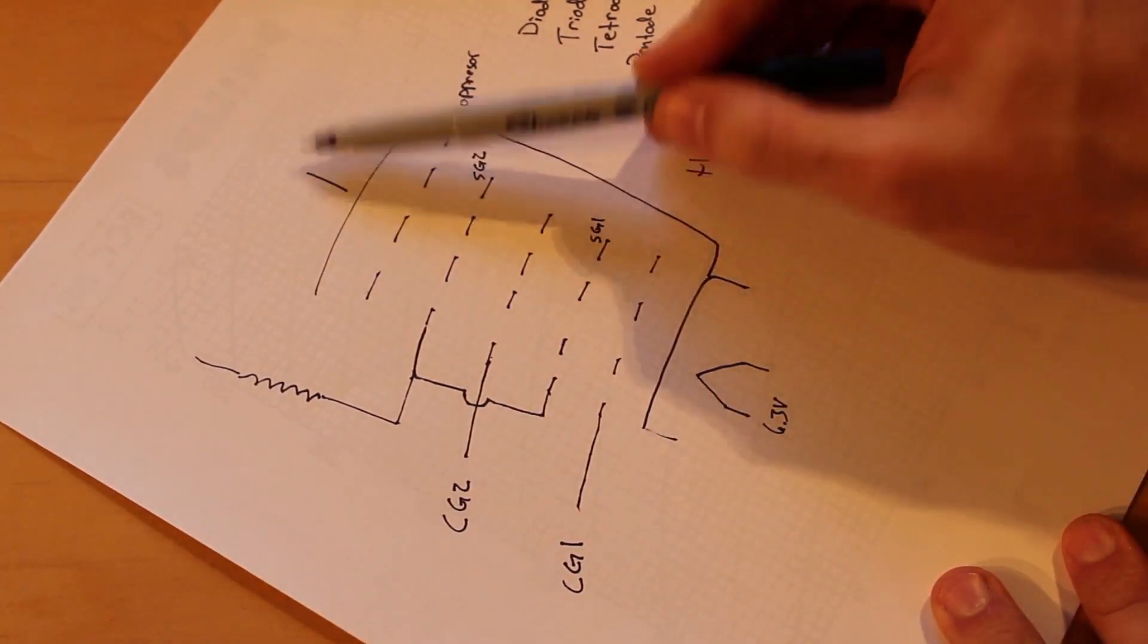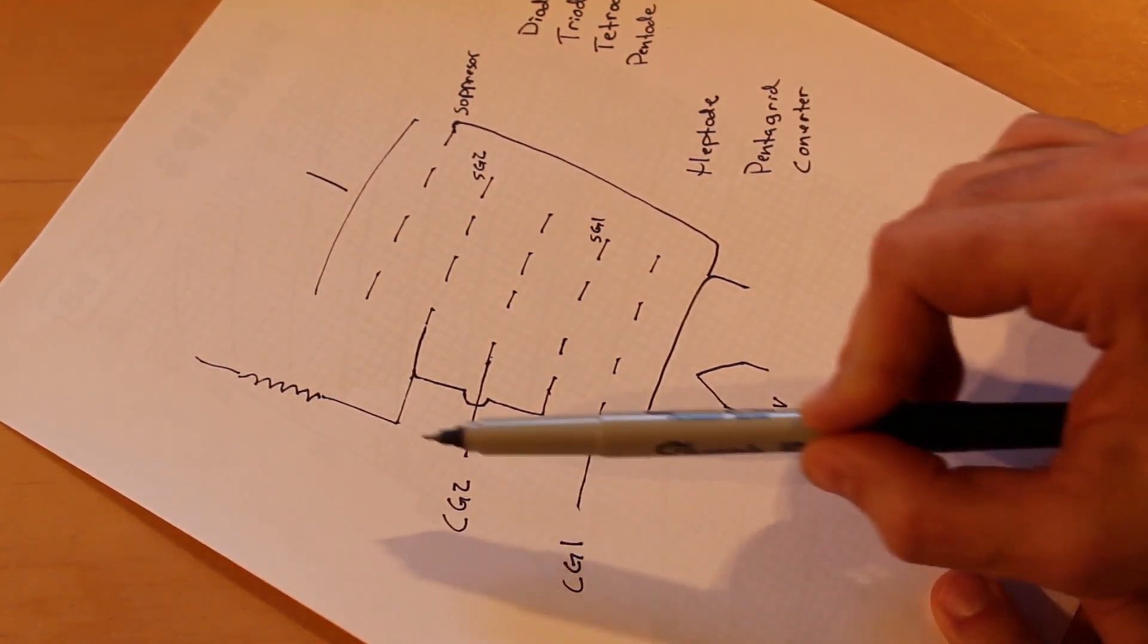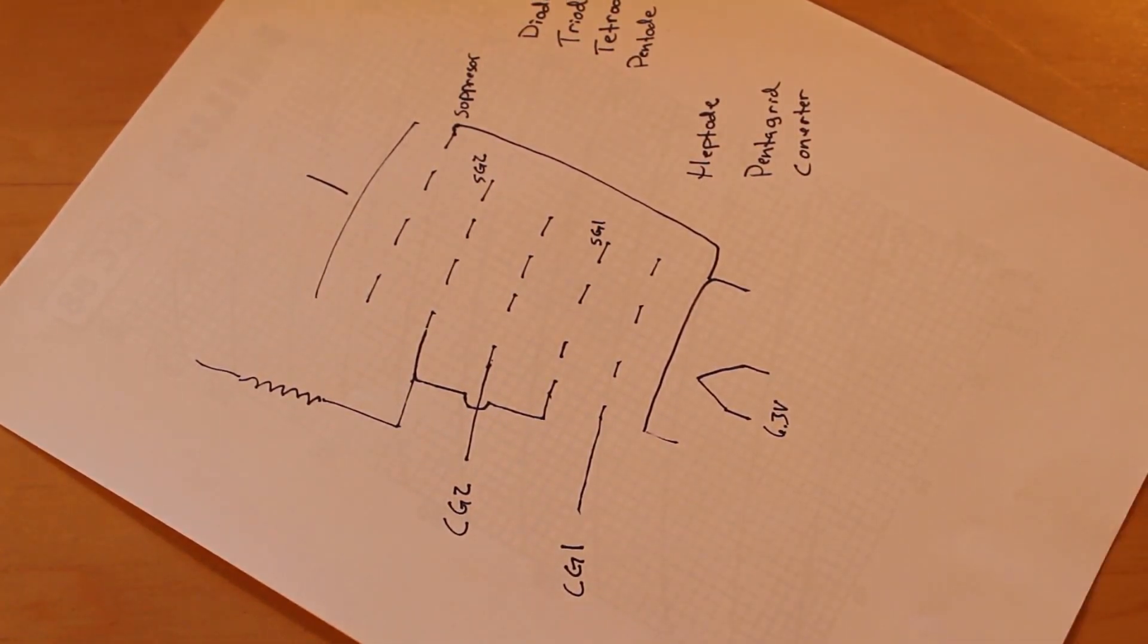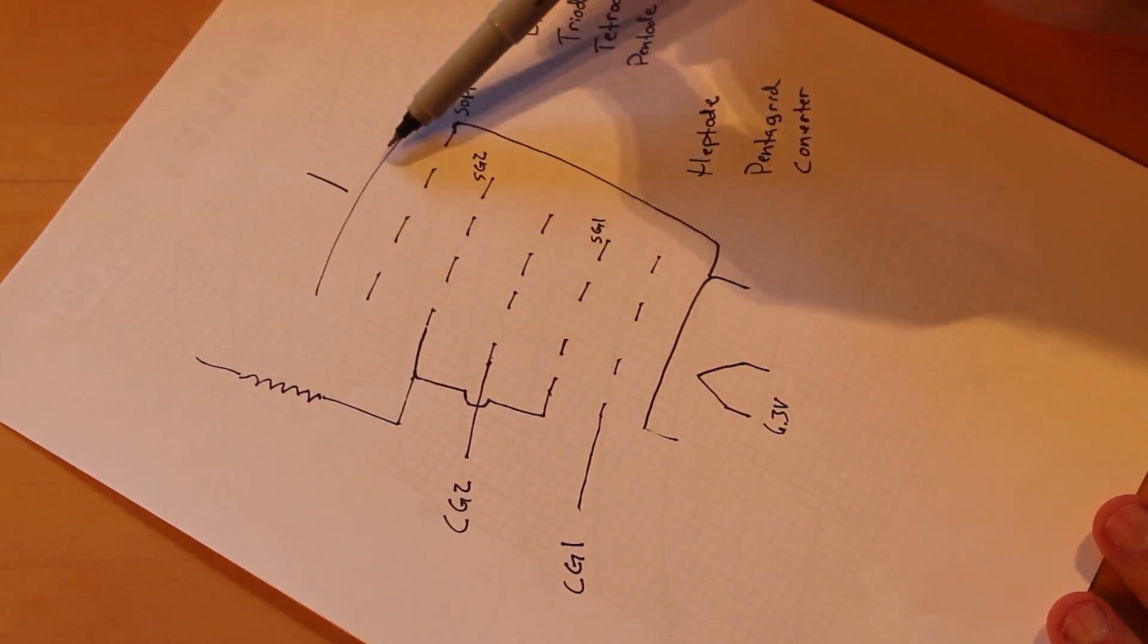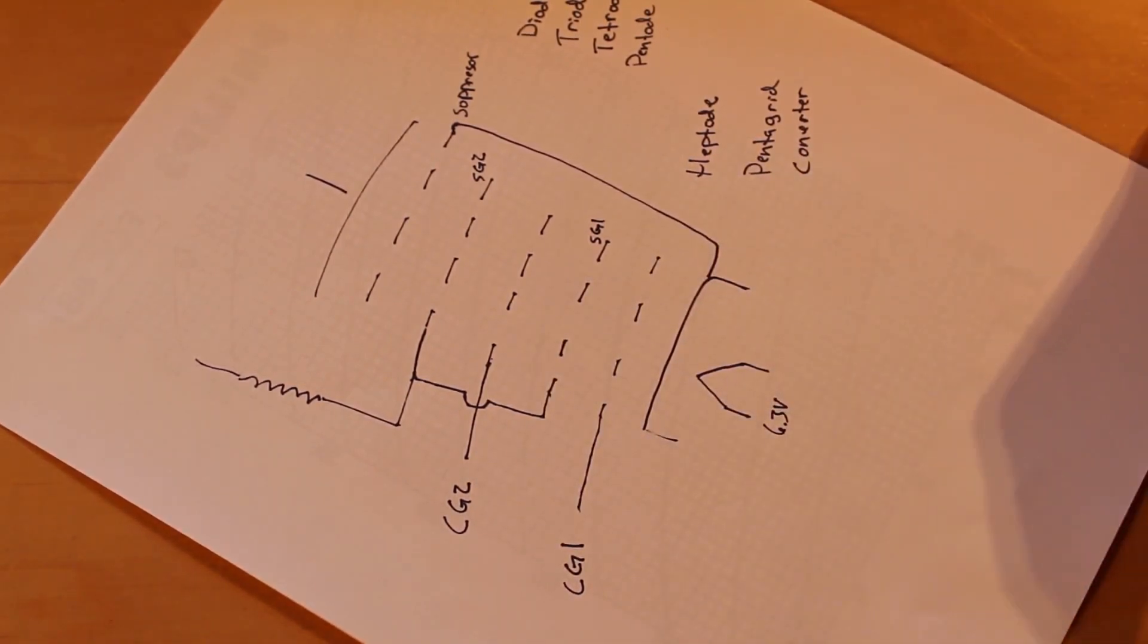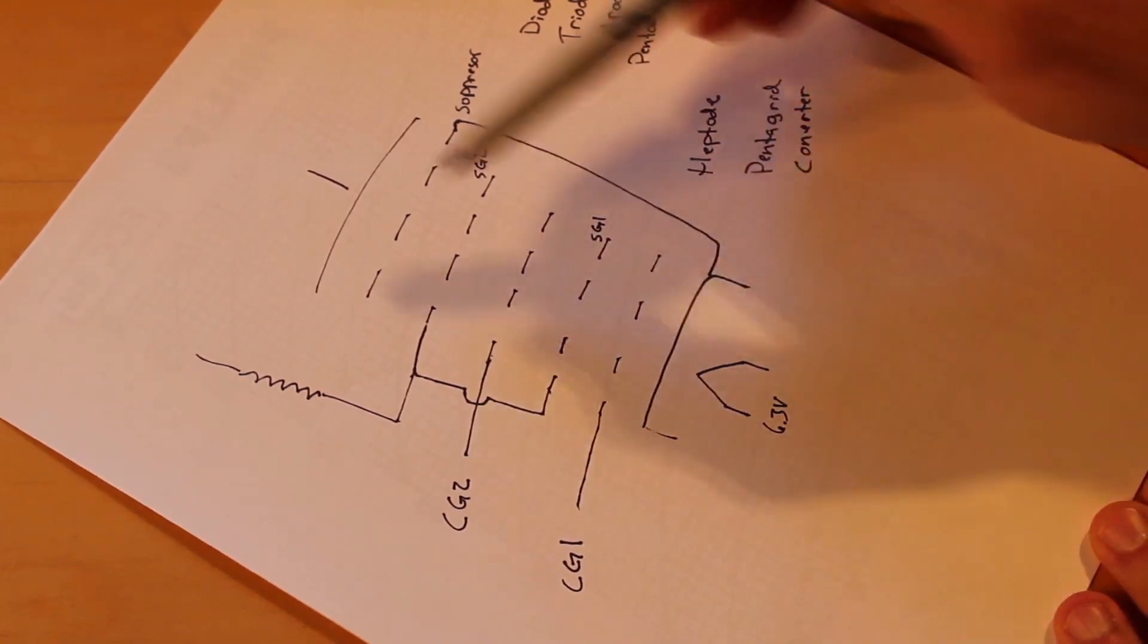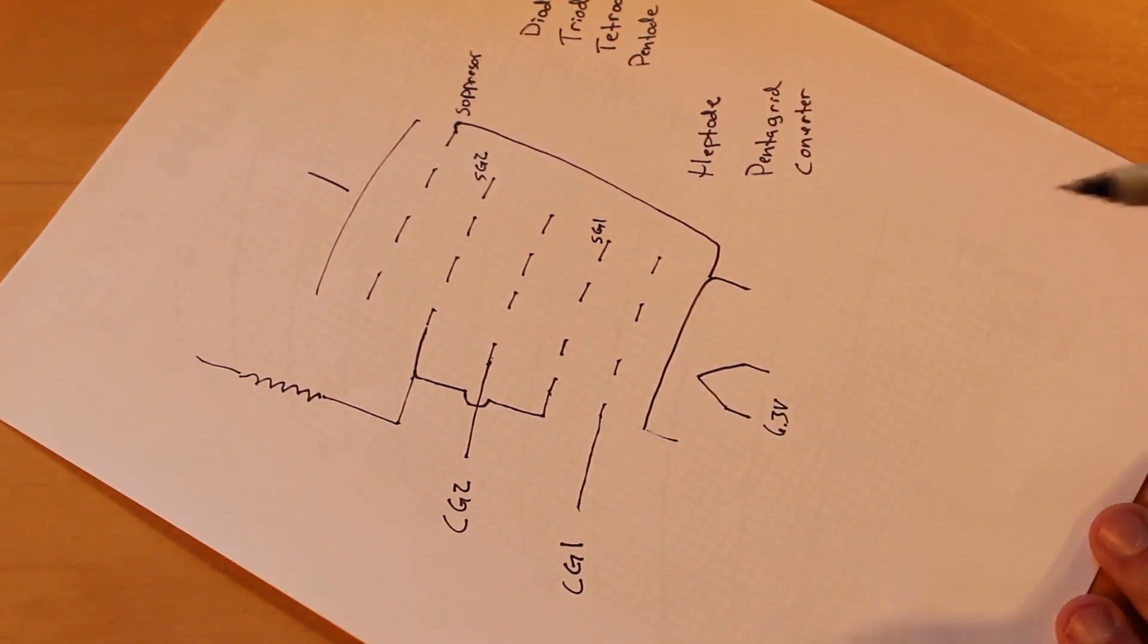We have one pin for the plate, our second pin is for the cathode, and then we've got three and four for the heater. And then we've got a control grid, another control grid, and then the screen grid. That makes seven pins total. And so what this does is it creates a pretty interesting situation. Each control grid acts like a gate to block the electrons flowing all the way up to the plate. So the electrons can only flow to the plate if both control grids are not negative, if they're receiving a positive charge. So if either one of these has a negative charge, it's going to repel those electrons and keep them from making it up to the plate.